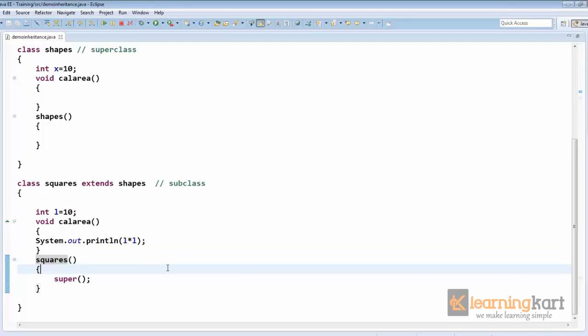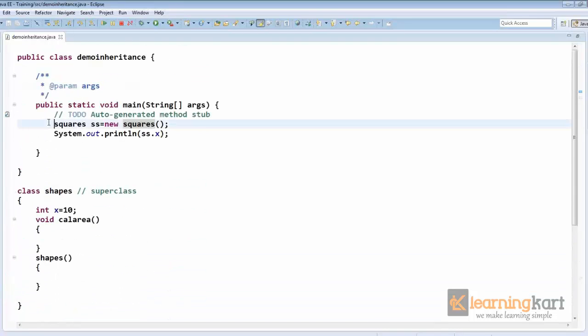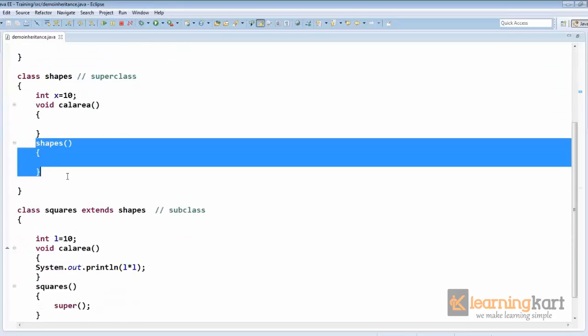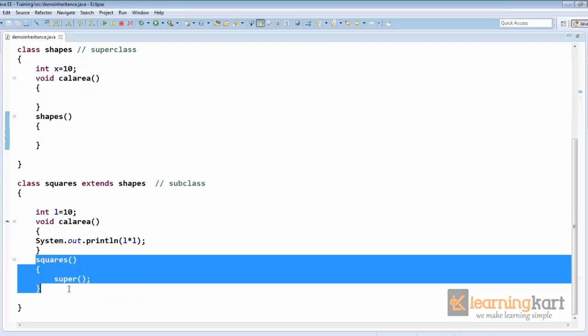So this is why we need a call to the superclass constructor to be completed before you complete the constructor of the subclass. In this case, we did nothing to see such an arrangement. This is because by default everything takes place accordingly.